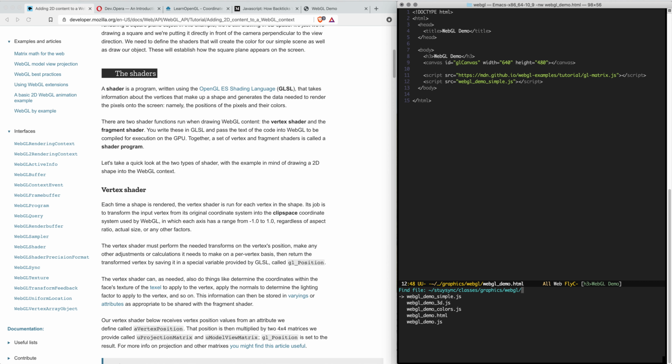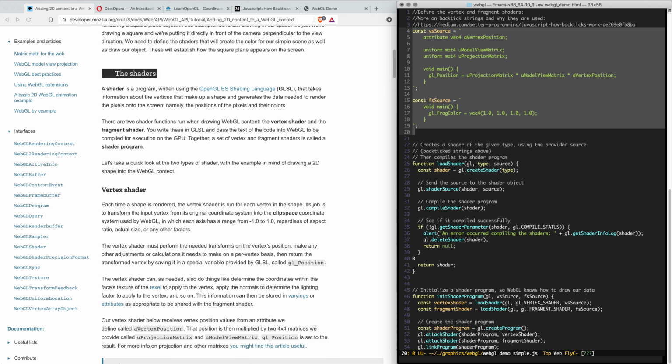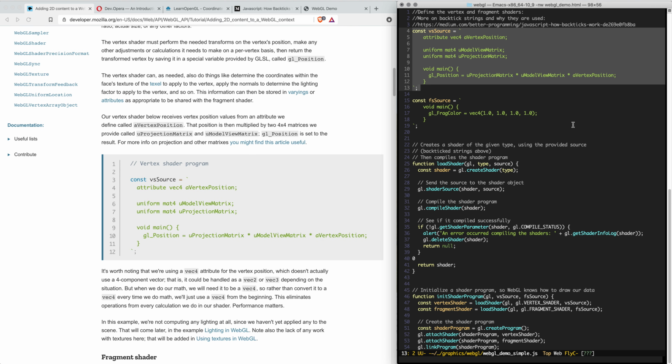WebGL demo simple. Cool. So this chunk here, before we go there, this chunk defines the vertex shader, okay? And in fact, this code is exactly the same as the code you see here.